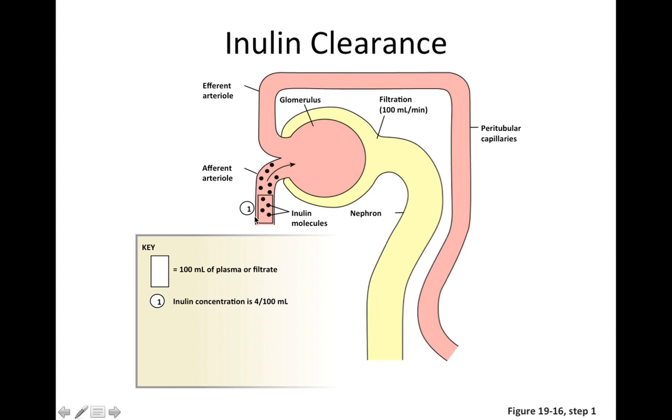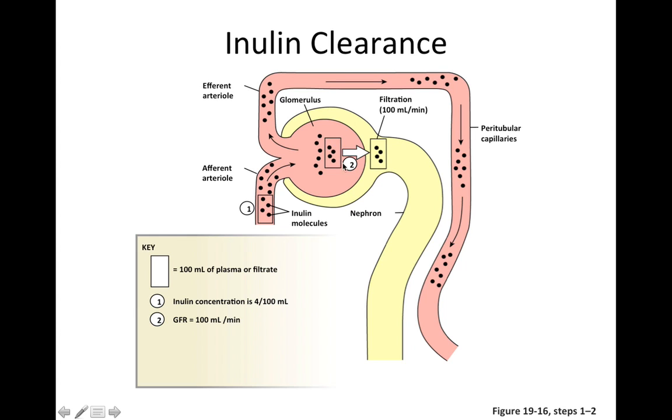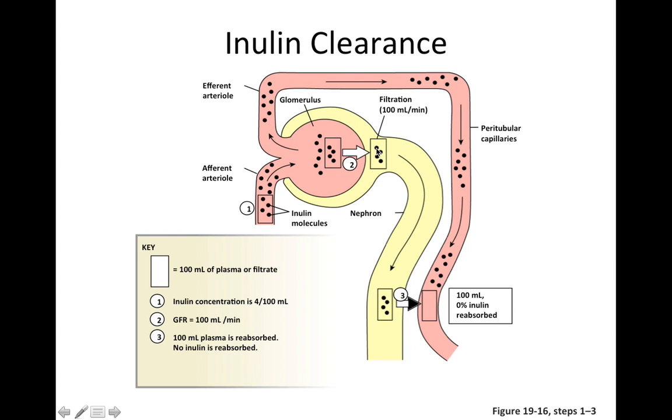Now, what this shows here, you guys, is just the example of inulin clearance. So if in your bloodstream you have a known quantity of inulin, which then you can get a concentration there, and a particular volume of blood enters your glomerulus, you should expect that the amount of inulin being filtered matches the concentration in your bloodstream. Over time, because inulin is not reabsorbed, it's only filtered, nor is it secreted, the amount of inulin you find inside your urine will give you an idea of their glomerular filtration rate.